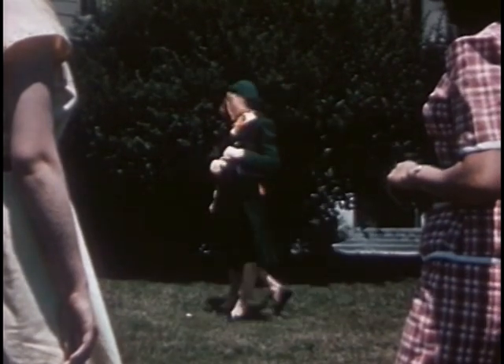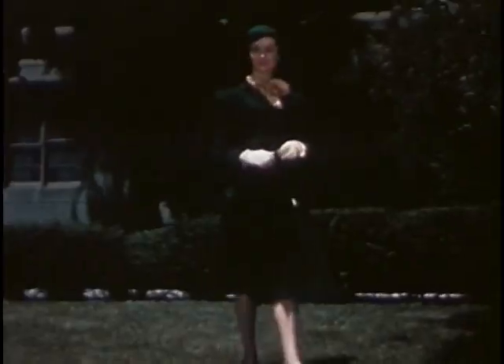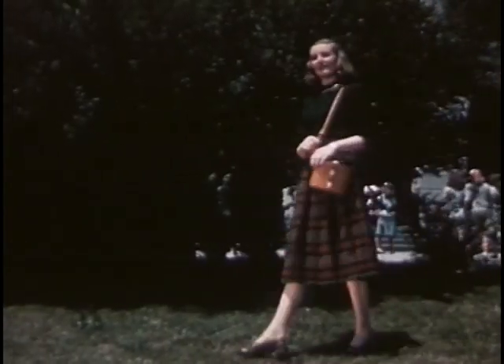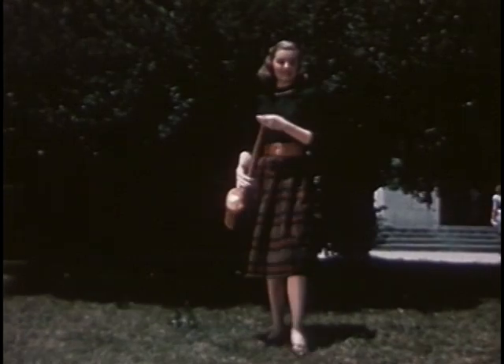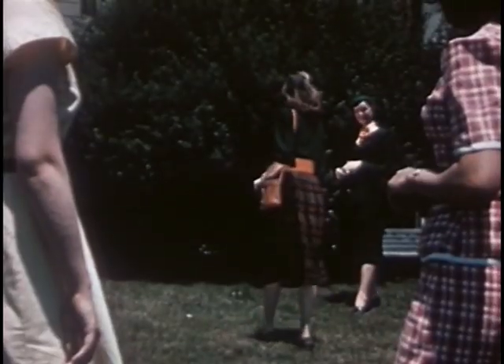Here's a grand idea: plan a wardrobe that makes two outfits do the work of several. For instance, the three-button jacket of this green wool suit can be combined with the other costume's plaid skirt to make a third ensemble. Or, you can team up the green turtleneck blouse with the green suit skirt and you have a fourth smart outfit.